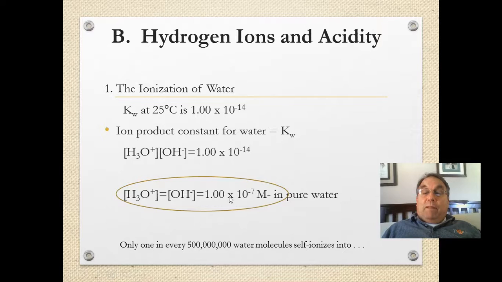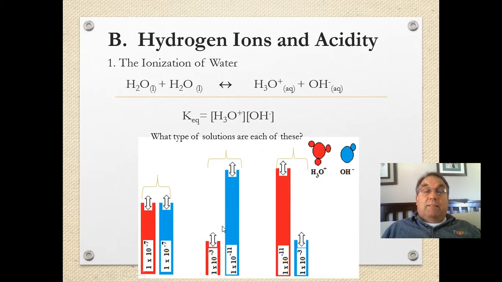Now, if you think about the pH scale, the highest number in the pH scale is what? 14. That's where it comes from. And the value for the pH of a neutral solution is 7. That's where that comes from. Now, the job for the next section is to make sense of that.